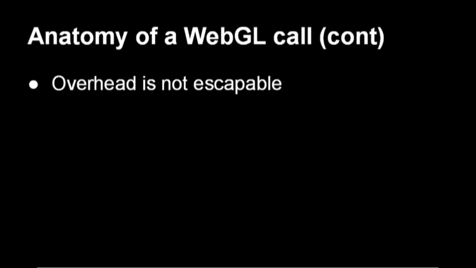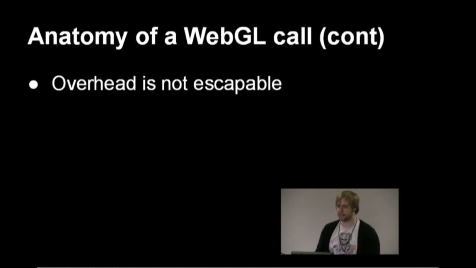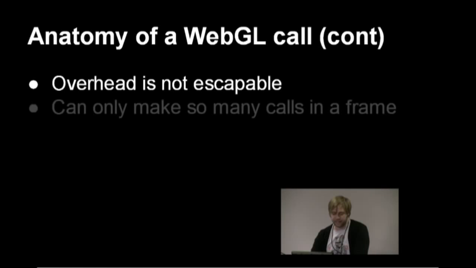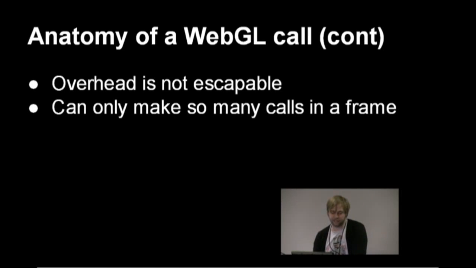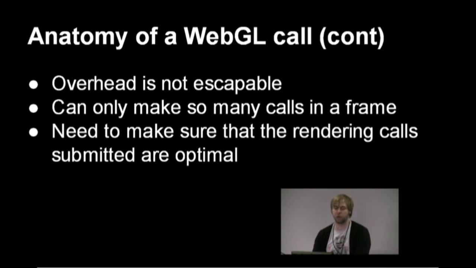So what's the takeaway? Every time you call into WebGL, there's always going to be some amount of overhead, and you're not going to be able to avoid it. It's there completely by design to ensure security, as well as support other things the browser is doing. This means there's a hard limit to the number of calls that can happen in a frame. The exact number will vary on the hardware, but because of this, we need to make sure we are making the smallest possible number of calls to WebGL. So how do we know what calls should actually occur?